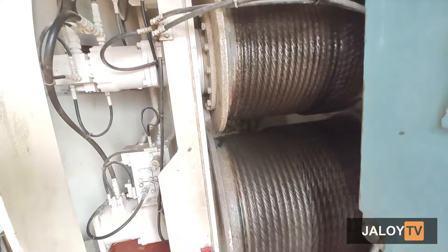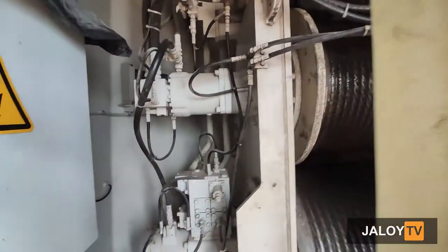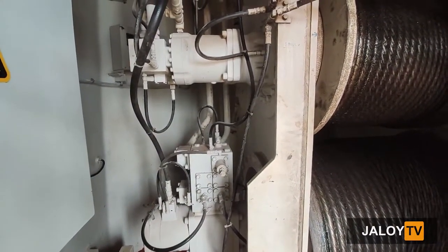The hydraulic winch drum is also located nearby the pump. The lower cable drum is the hoisting, and the upper drum is the luffing. Beside the cable drums are the hydraulic motors that drive the winch forward and reverse.